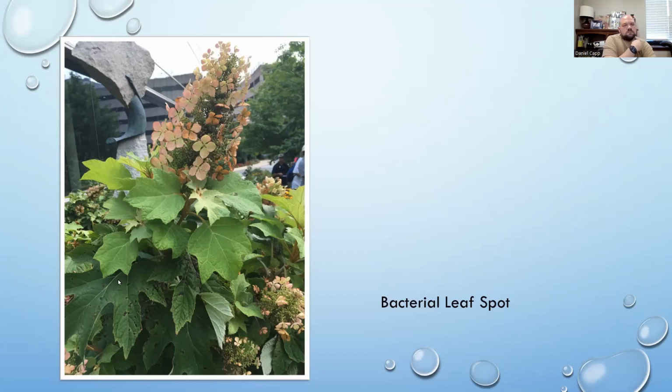What I wanted to show you is on this, and you can barely even notice, but down here, these little black spots showing up, that's a bacterial leaf spot. That's fairly common on this plant. These fungal and bacterial leaf spots, they'll occasionally get mildew. They really don't do any harm to the plant. They're ugly, they're unsightly, but they don't do anything to the health of the plant. The bacteria particularly is spread by water and splashing rain and overhead irrigation. So to whatever extent we can help keep the foliage dry, that helps keep the problem down. If it gets to the point where it's really annoying you, then there are treatments that we can talk about.